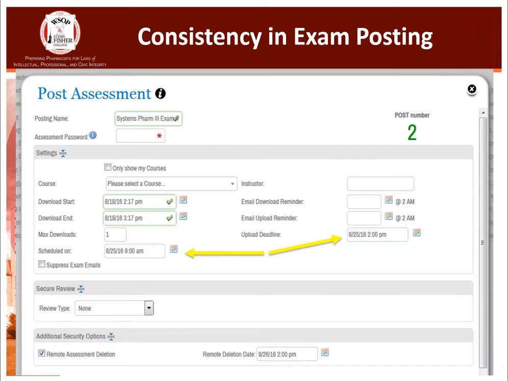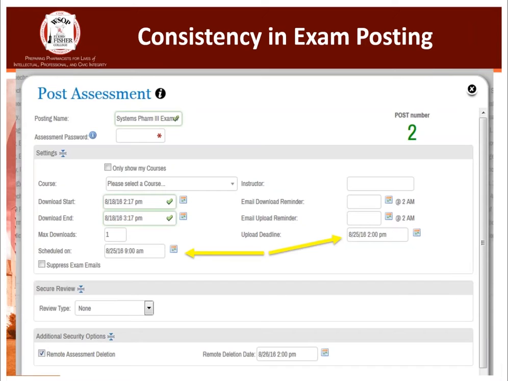In case there are any issues with Wi-Fi connectivity, or a student thought they uploaded the exam and they didn't, we want the end of the exam to be at least 3 to 4 hours before the upload deadline. We can always go in and change that after the fact, but we don't want the upload deadline to be 30 minutes after the exam ends, or it's more work on our end to open that back up. So we give enough time for any issue that might arise.